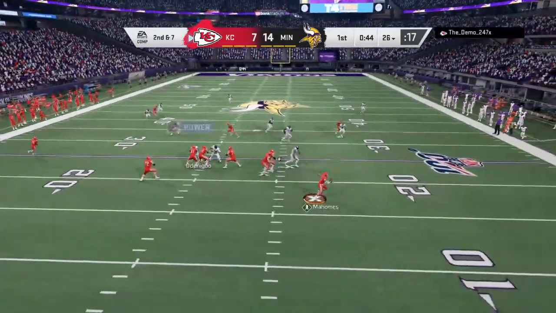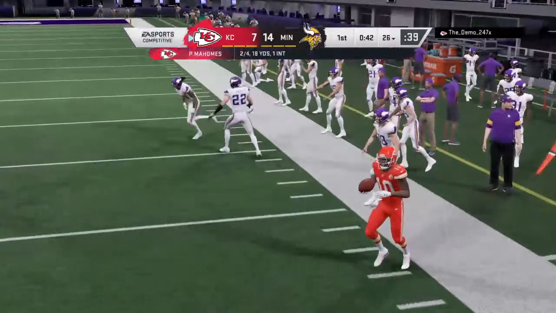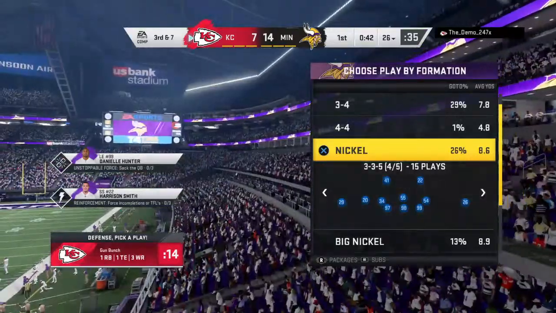Throwing again on second down. Mahomes escaping the pressure right, toward the right sideline, but it's incomplete. He was trying to get it to Tyreek Hill that time. And it'll bring up third down.